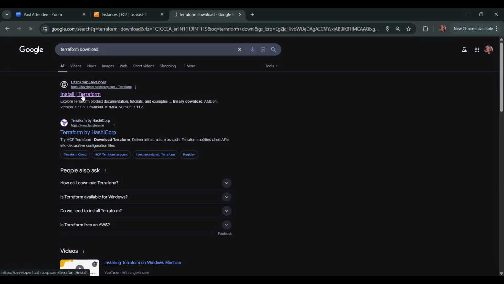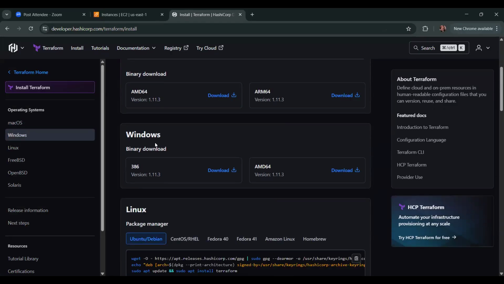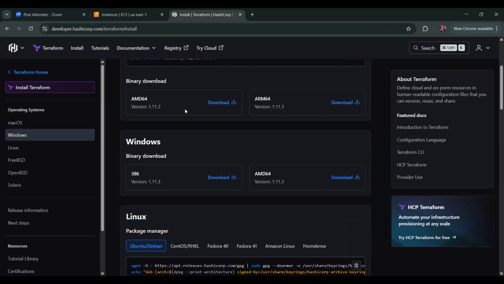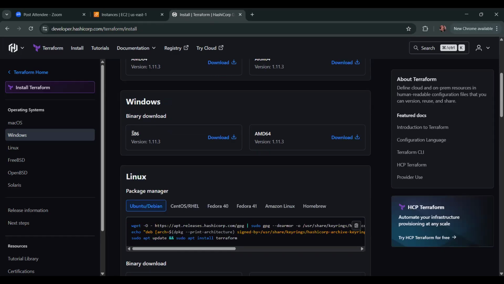So from here we can download Terraform. This is the official website for Terraform. Come here and select the operating system. If we are using Mac OS, then we need to go with the corresponding commands or select the respective package. For Windows we need to go with the Windows download options.